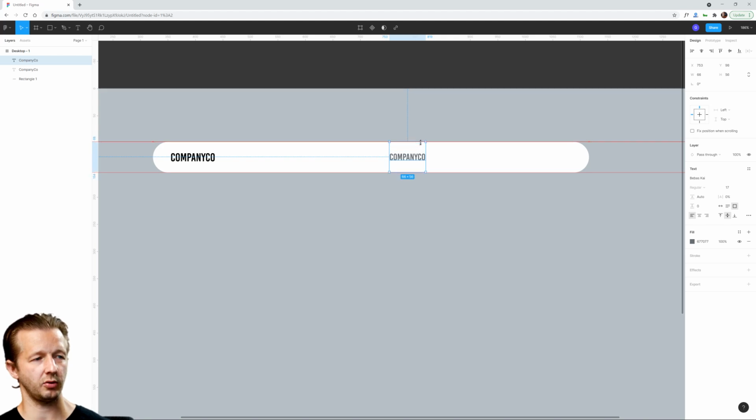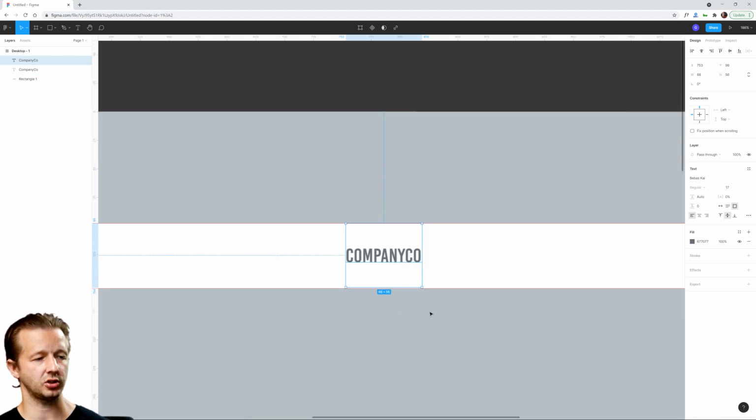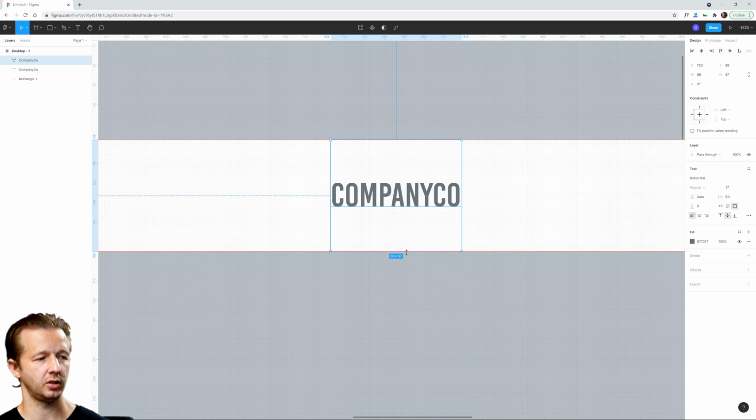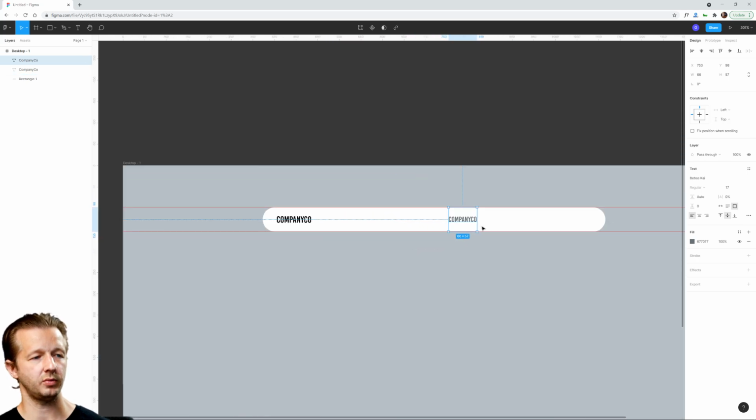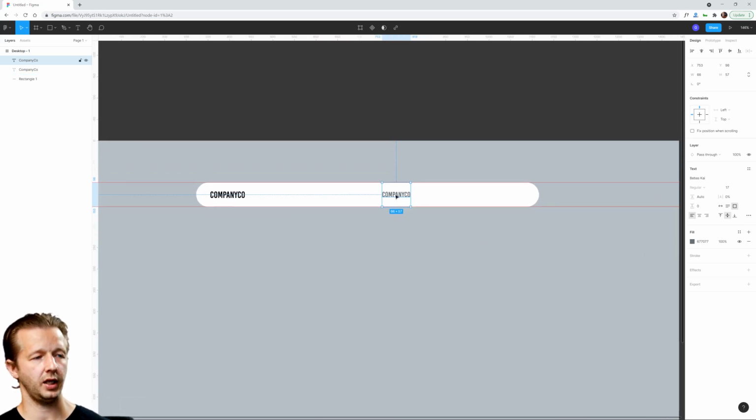So now what I'm thinking about doing, by the way, is take this all the way to the very top and bottom. We want to make sure those match up. So now those are the very top and bottom. And of course, this needs to be centered there on a line in the middle. And we can duplicate this just a few times to get an idea of what it might look like. So this will be like a home. And we want to center that. Here, I'll just duplicate from that point on. And this might be products.